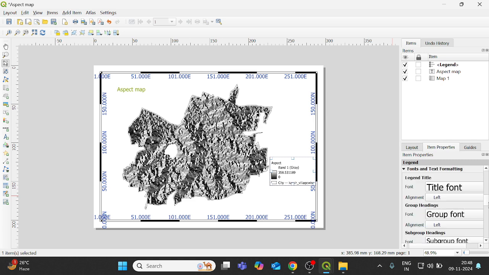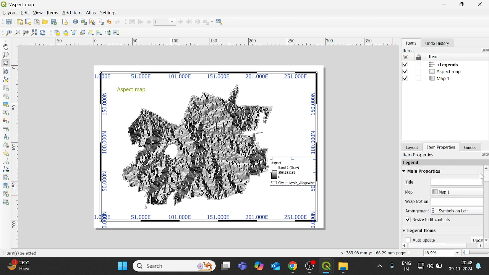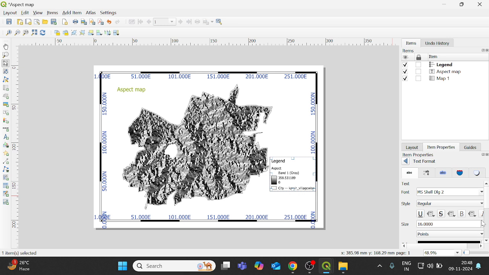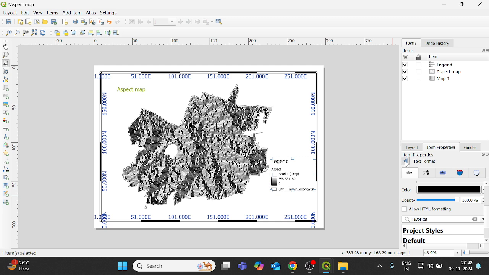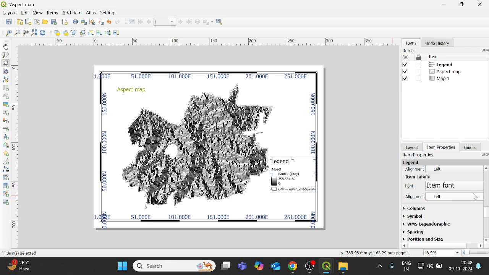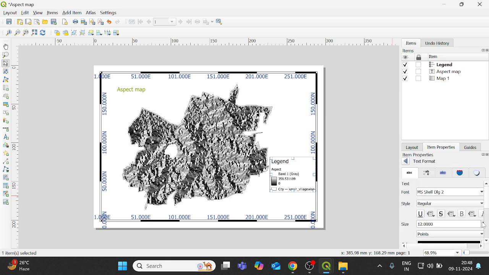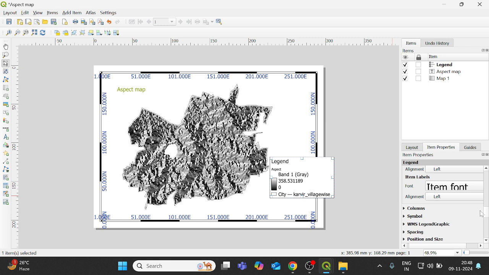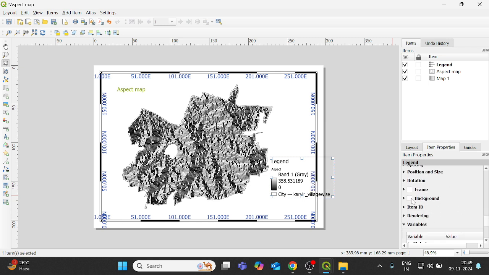If you want to increase the font size, for example, here one thing is missed, that is, let's say, our title, and the font size of the title you can increase. Let's increase it to 20. Then we will increase the font size of the entire text, you can see. And there is a background. I want to remove the background on the frame also. So if you wish to change the color, you can do that.